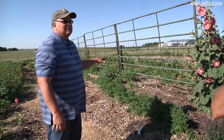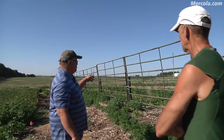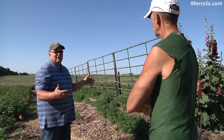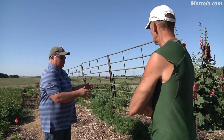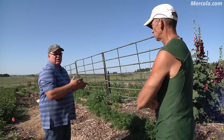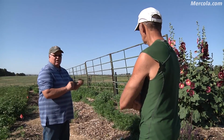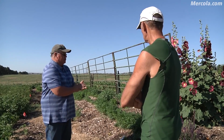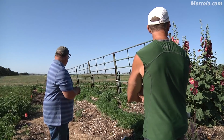4 families? 4 families, yep. Mine, my son, and then our interns, plus some relatives. So it doesn't take a large area. Yeah. And you can really regenerate the soils. We have not added any soil amendments besides the compost. So we're not adding any synthetic fertilizers, obviously no pesticides or fungicides, no GMOs, 100% organic operation.